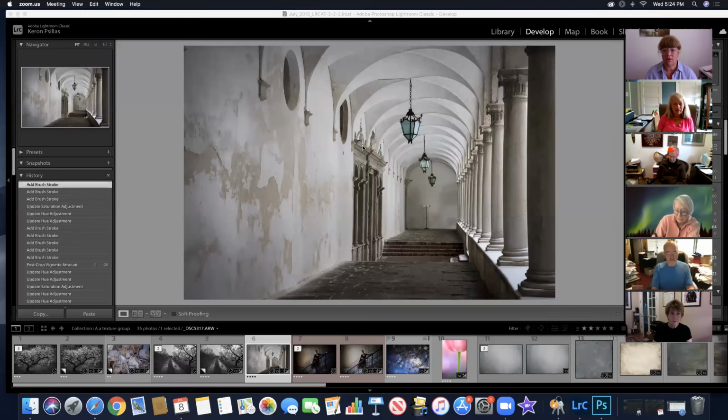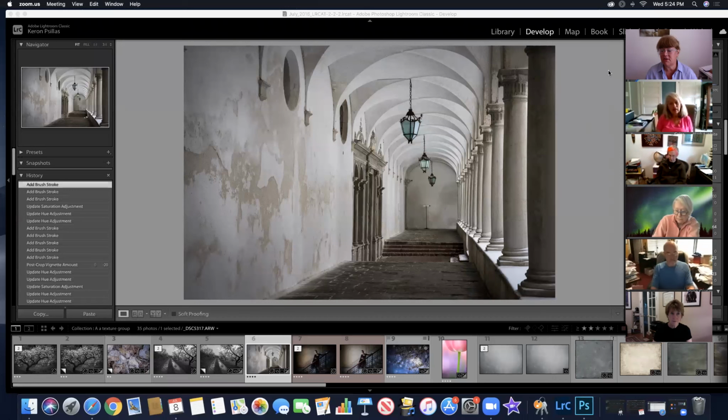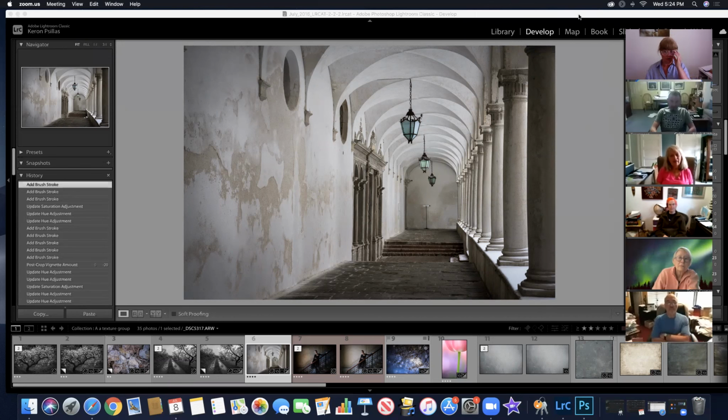Okay, so blending, let me go ahead and share my screen, and we're going to talk about how we choose photos that we may want to do texture layers with. Okay. Can everybody see this wonderful, beautiful archway in Venice? Yes. Okay. So I've put this one up first because ever since I've made the image, I've wanted to texture it, and I haven't done anything to it yet.